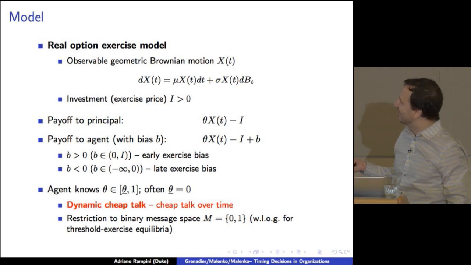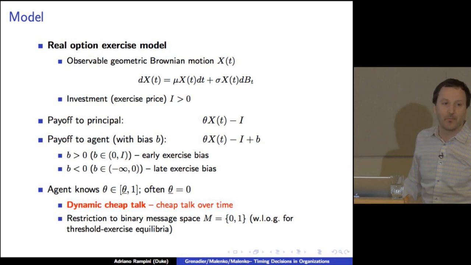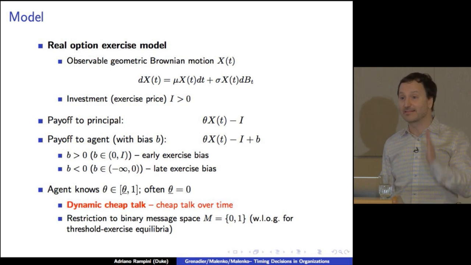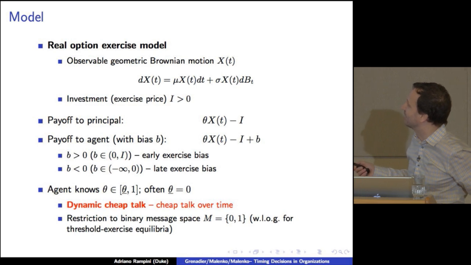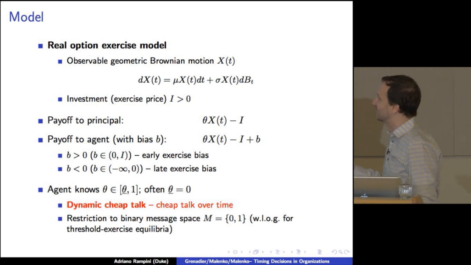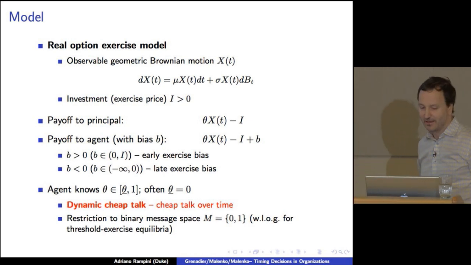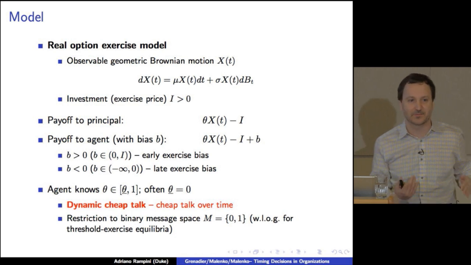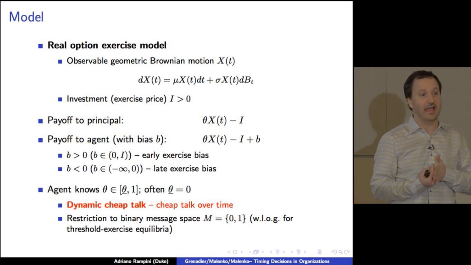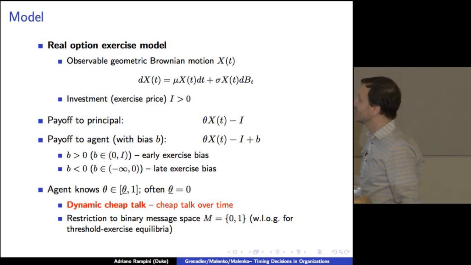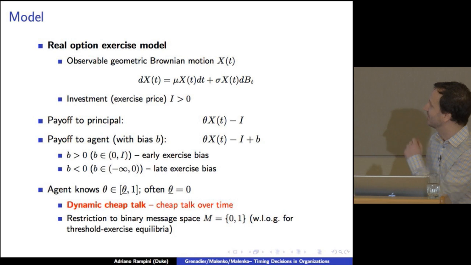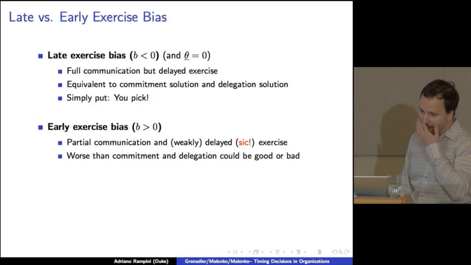Now, it's a cheap talk game. The agent knows theta. Theta lives, essentially, for most of the paper, theta also lives on the unit interval. And by the way, the agent knows this at time zero. So the agent at time zero knows theta. Okay? But what we're going to do is we're going to do a dynamic cheap talk game, so cheap talk over time. And then we restrict the message space, and this is without loss for threshold exercise equilibrium. We restrict the message space to essentially just the agent, at some point, advising you as the principal to exercise. All right? But again, this is without loss in this particular class of equilibrium.